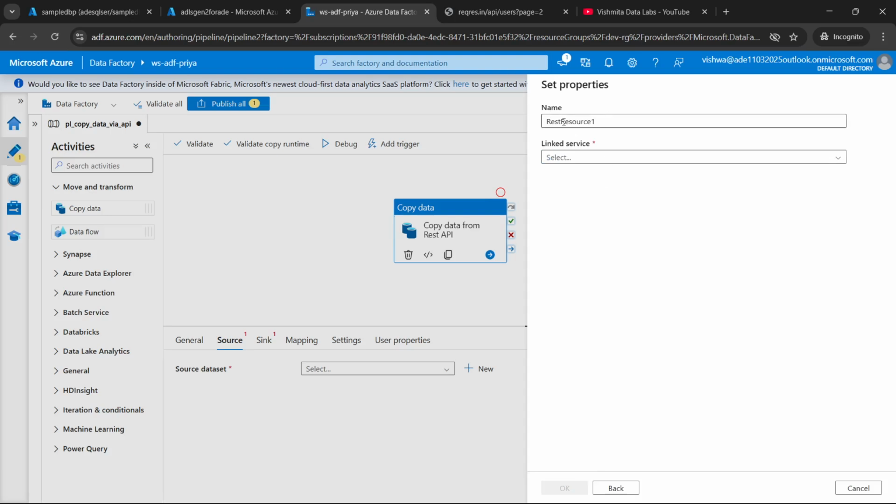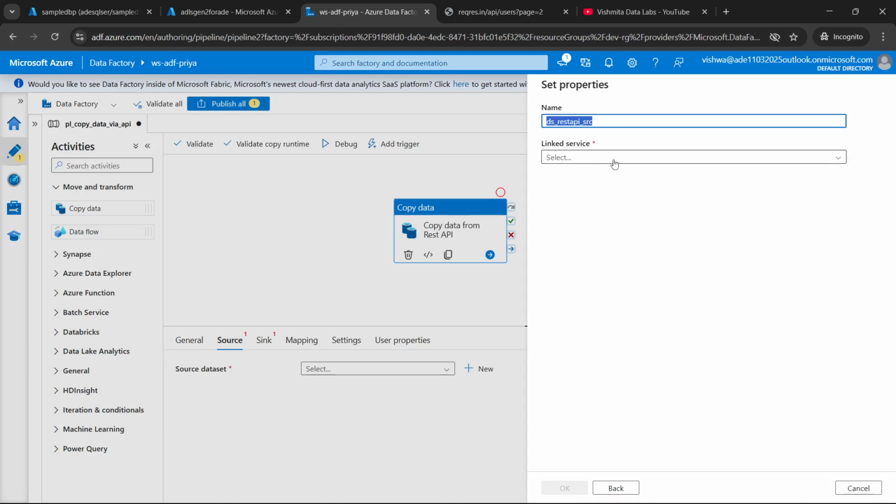Then if you want, you can just create a link service and click on OK. But I'll always recommend you to give some proper name. Since it's a data set, I'll type DS. And since we are pulling the data from REST API, I'll write it as REST API followed by SRC. SRC means source. So this is the name of my data set, DS REST API SRC.